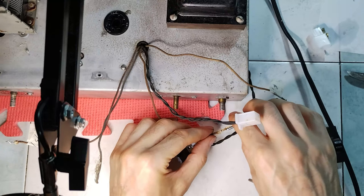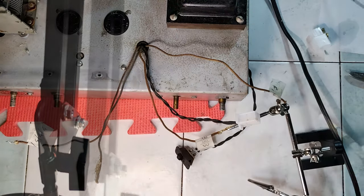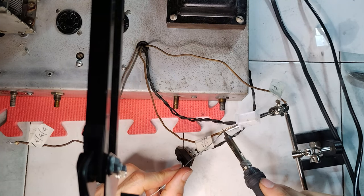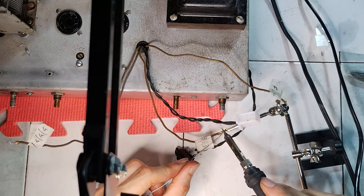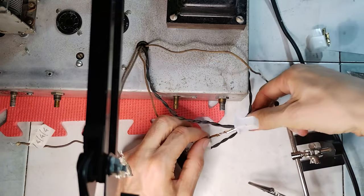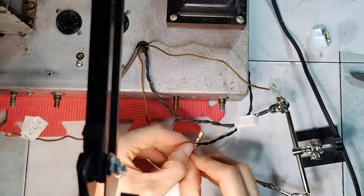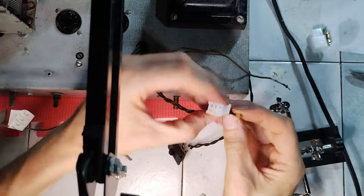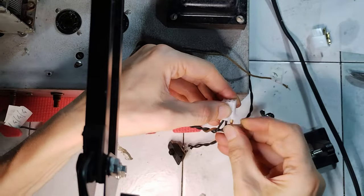In order to work on the chassis and test the progress, it is important to be able to connect and disconnect the loudspeaker, especially when there is a field coil and when the audio transformer is fixed on the loudspeaker structure. If the radio does not provide a different method, I prefer to use automotive spade connectors for this purpose.